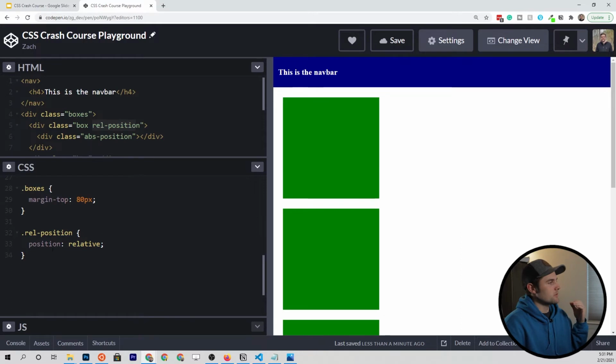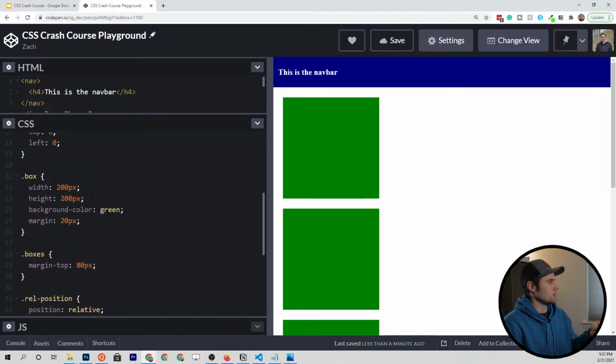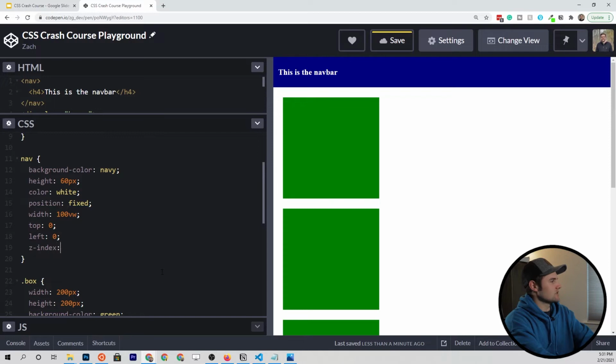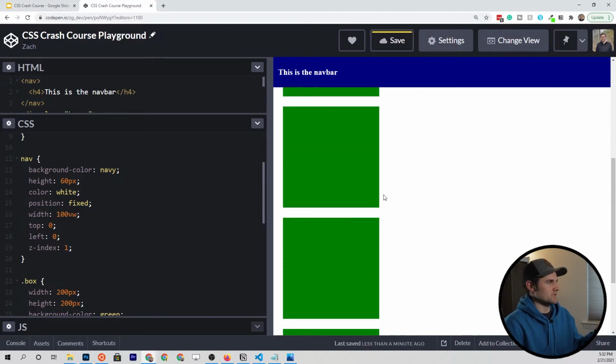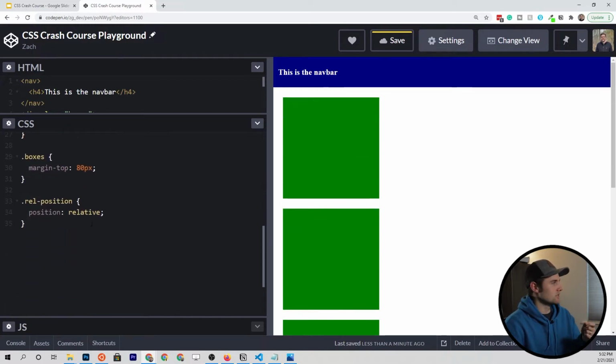And when you put relative positioning or absolute positioning on an element, it now has the z-index. So now what we have to do is define what needs to be on top of another. So we need to come up to the nav bar and give it a z-index of 1 to put it on top of this element once again. So that's something really important to know about the relative positioning.